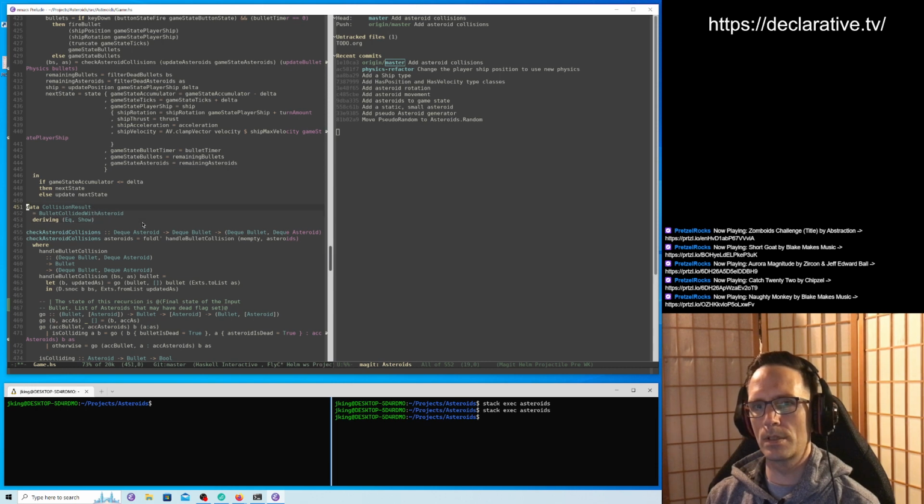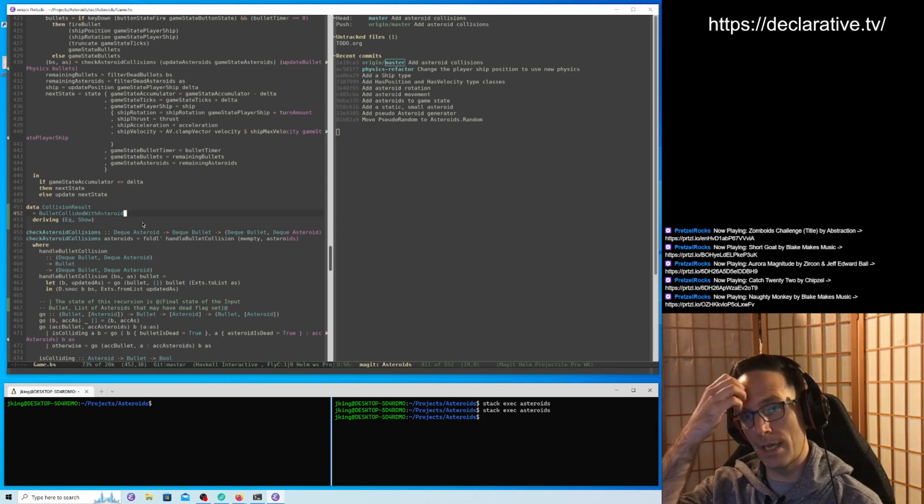I know this is going to want me to make this a new type. No, it's not, because it's going to be data because it doesn't have any constructors yet. But anyways, I'm getting ahead of myself. I'm anticipating what GHC is going to tell me. So collision result. A bullet collided with asteroid. All right, which bullet, which asteroid?